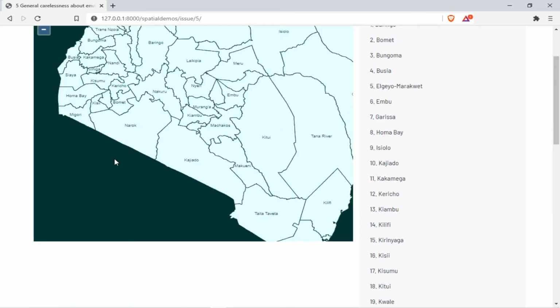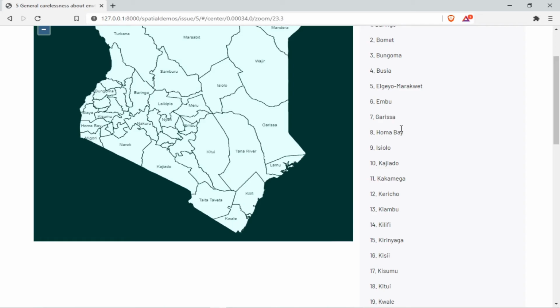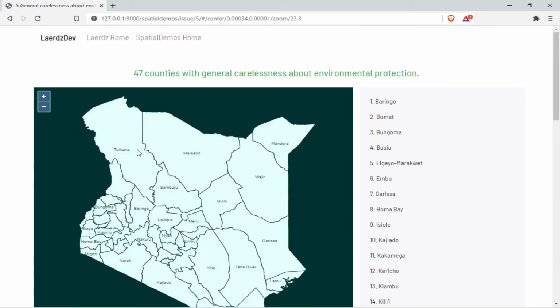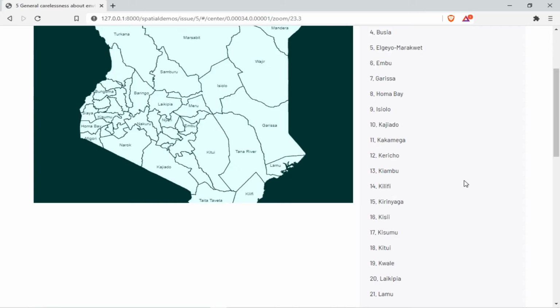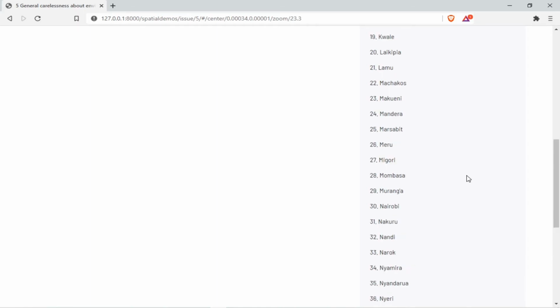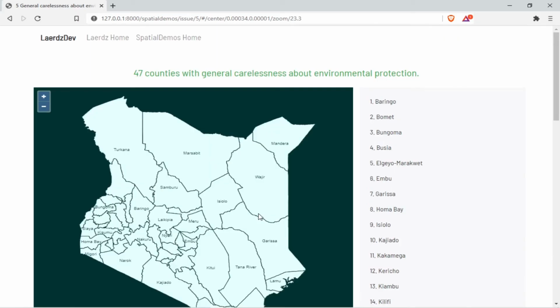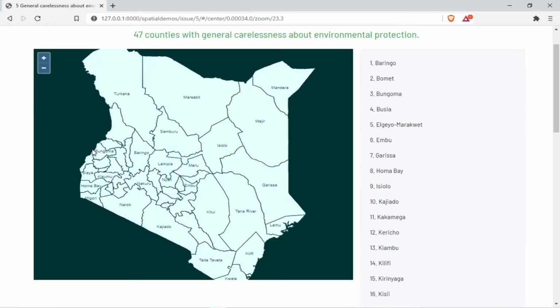Now you see this case, because I had entered that the counties that have the problem are all the 47, we have a complete map of Kenya with all the counties. You can see the list is also given here. I think this will be it for this demonstration about coordinate management.